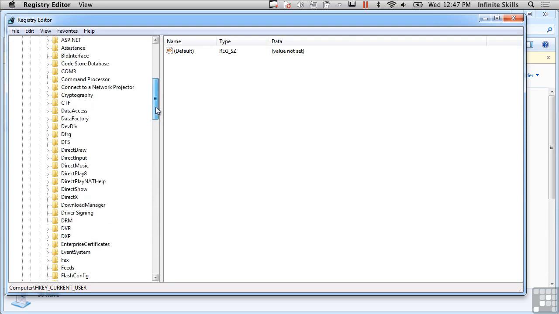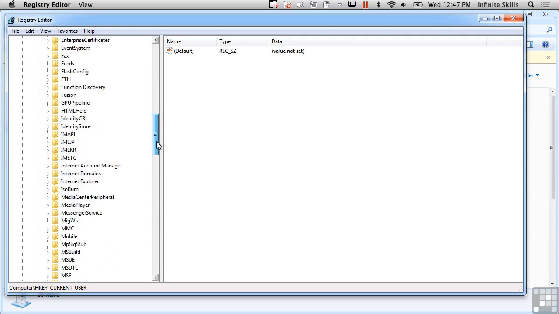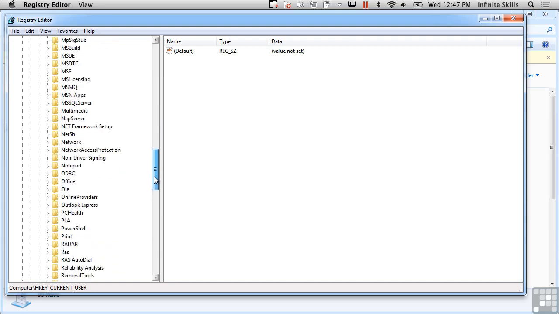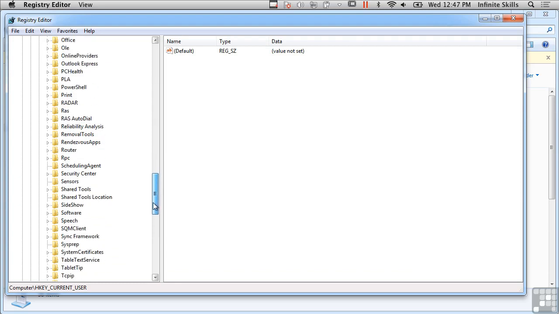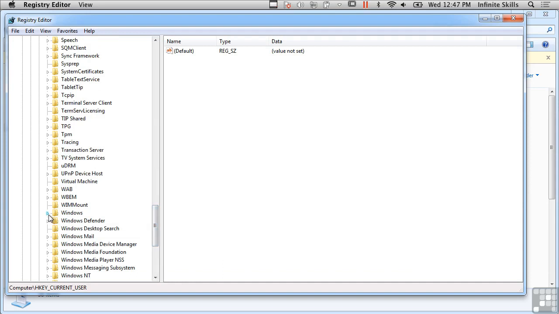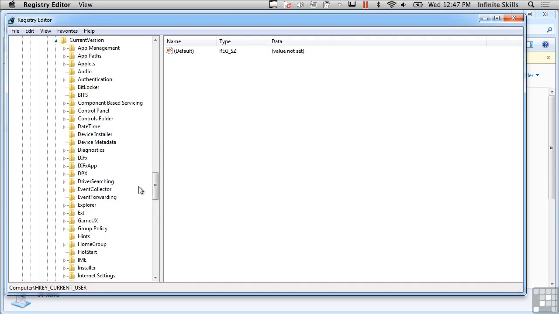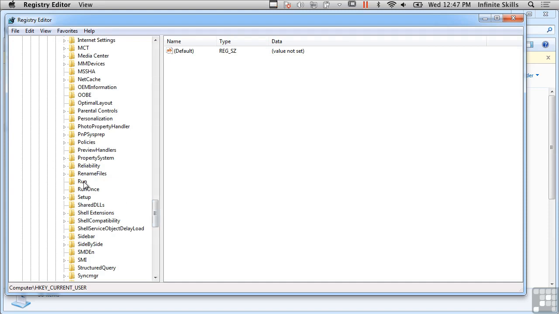And you can see, again, there's a lot of different keys underneath that. And many of them are the same as the ones in HKey Current User. Now I'm going to go down to Windows again. And I'm going to open up the Windows key. And again, current version. And you may have guessed it, I'm going to go down to the Run key. Now, there's not actually anything in this, so what's stored in this key here, in the Run key under current version, Windows, Microsoft, software, HKey local machine, what's stored in this particular key is something that would start up at boot time.